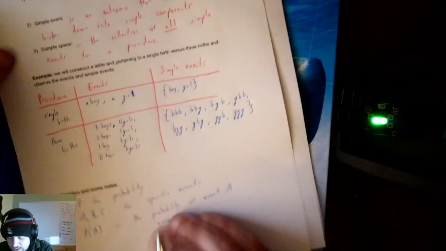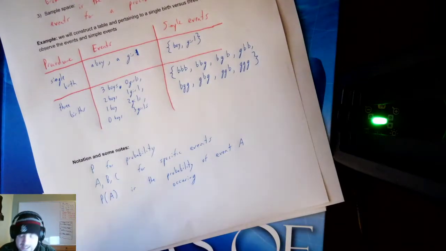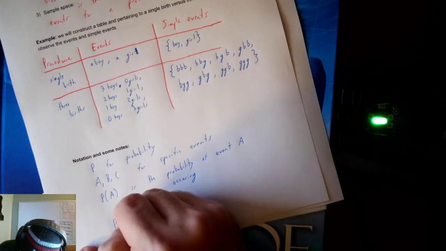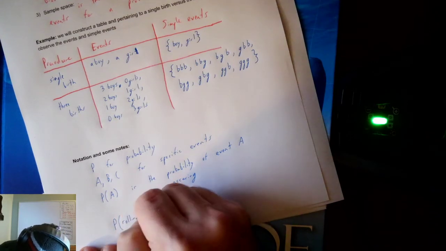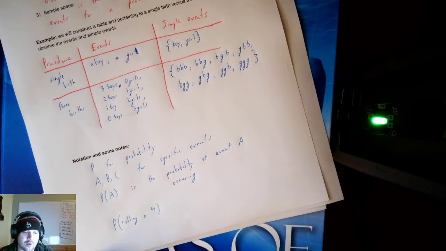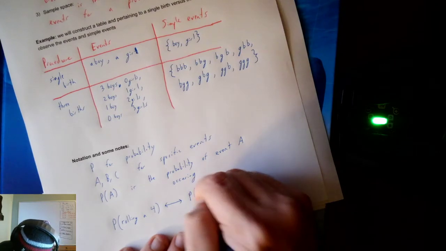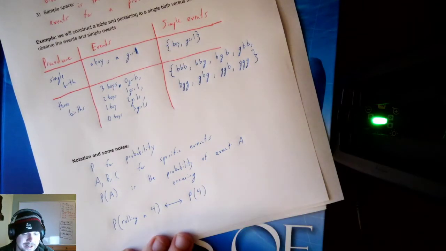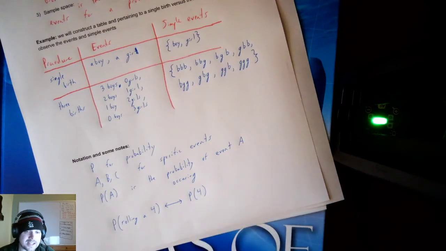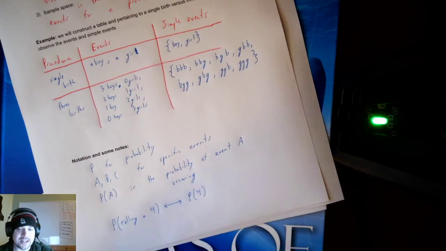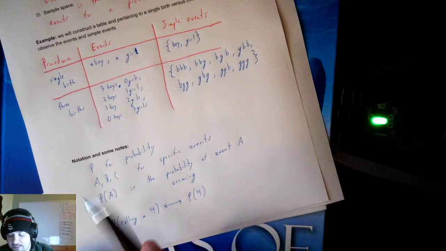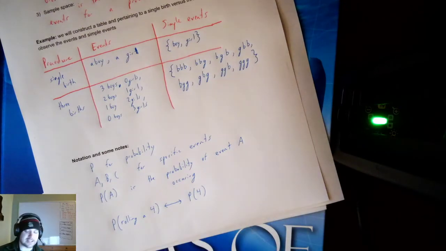Now, we might have an example here. Let's say we have the probability of rolling a 4 on your die. You might also write that as just P of 4 when the context is clear, right? This is how we will write probabilities. We'll have a P for probability, and then in parentheses you write the event you're looking for. Like I said, sometimes you might use A, B, or C as abbreviations for those events.